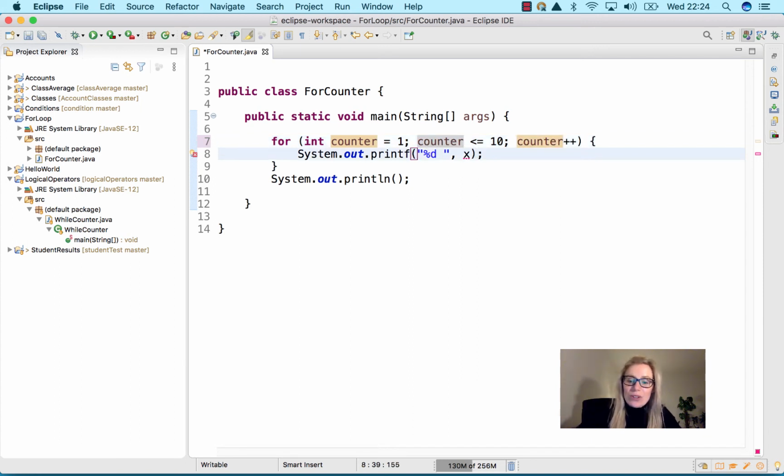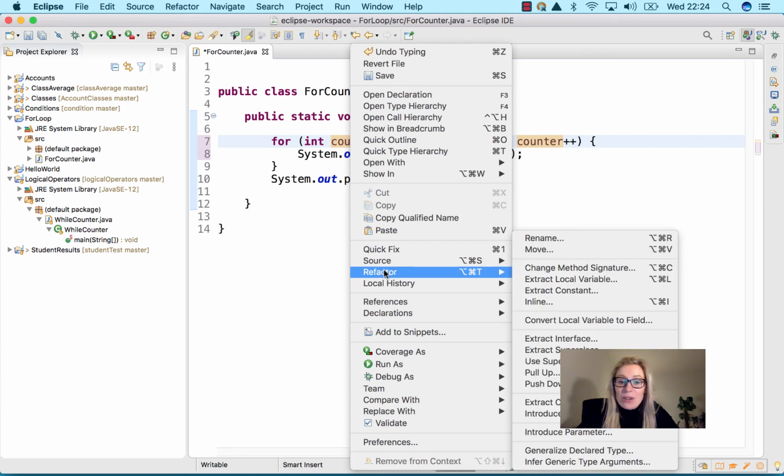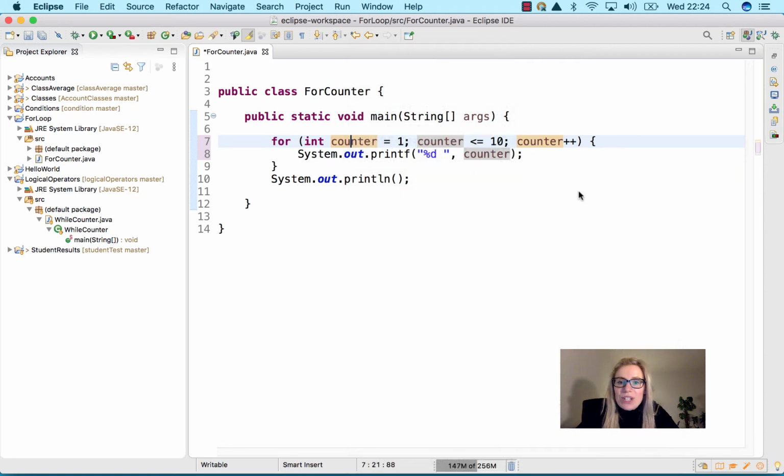Now I could have done that a shorter way and renamed it with refactor. So if you actually right click and go down to something called refactor, you can rename something or rename everything within your code. It's really quite good. The changing of the method signature is another one, which is where you change something within a method. So this is your method main, and you change the method signature. We're not going to do that though, that's a main method, but in a later video when we create our own methods and pass in our own variables.